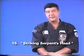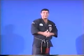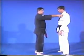Our next technique is a technique called striking serpent's head. Mr. Parker definitely named this one appropriately. The person's being very aggressive and grabbing you with both hands around the waist, obviously attempting to control you, take you down to the ground, possibly throw you. Multiple problems there when they're grabbing you.